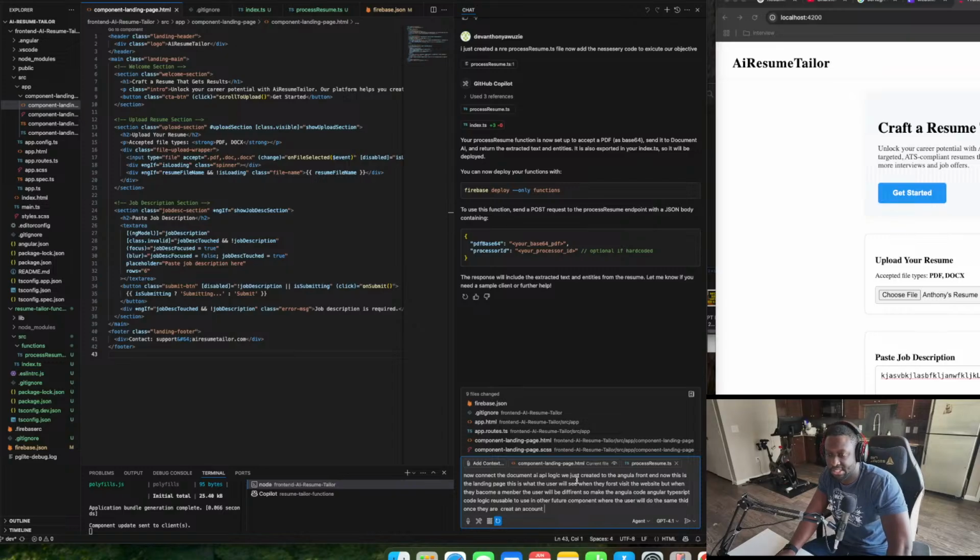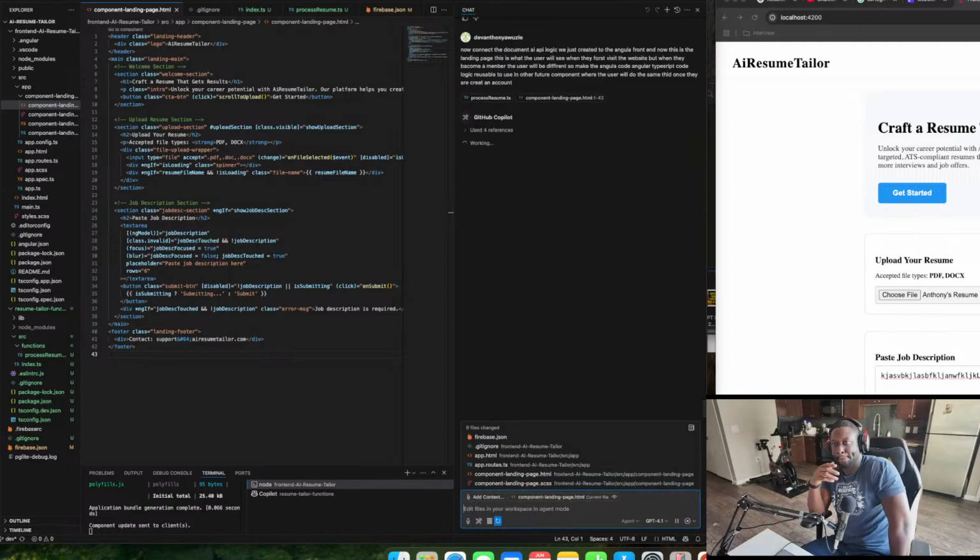We're going to use that same logic in other components, so we're not repeating ourselves in the same places. We're trying to make our code cleaner, modular, and very reusable. Reusable code is good code. Enter. Let's see what it comes up with.